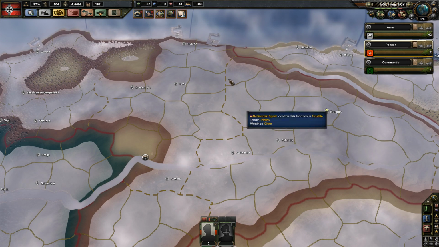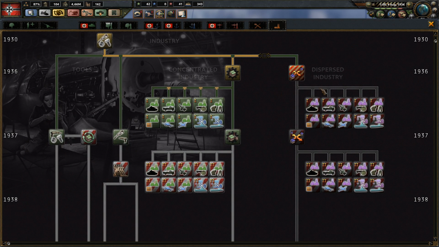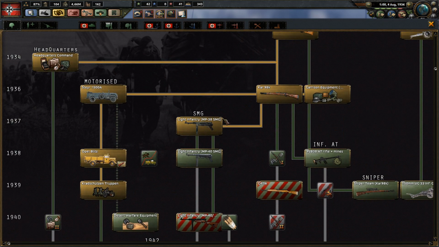Concentrated industry, SS Kampf, a lot of stuff. So we are going to get 2 large army groups, and then we're going to get an SS army group. We already can build some of this, but this is just going to up the level that we can build them. So that is not priority right now.